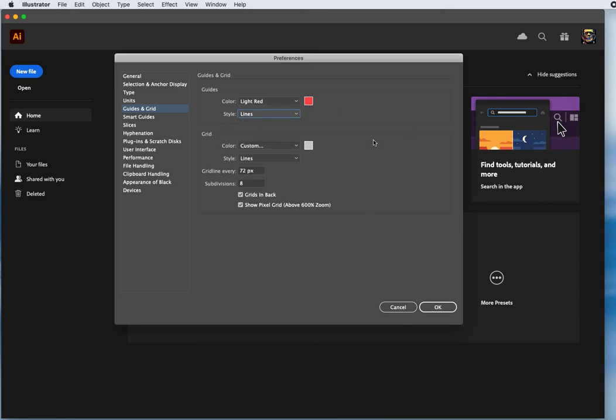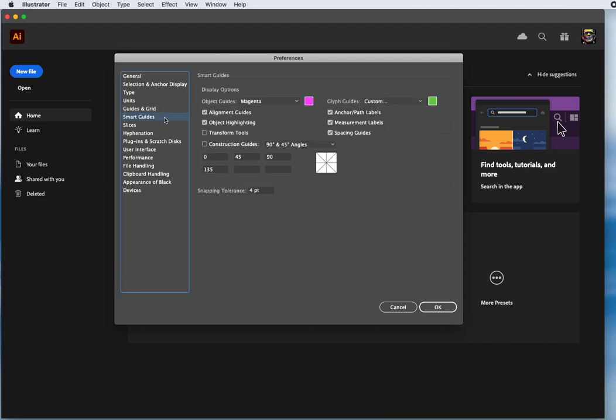When it comes to the grid, I don't use that as part of my class. It's just a way to lay down kind of a non-printable grid over your artboard or page if you want to line things up. Light gray on a white sheet of paper is going to be very hard to see, so I'd probably use a lighter color like light blue if you even need a grid. I won't be talking about them, but I usually change those default colors to something that's a little more visible.